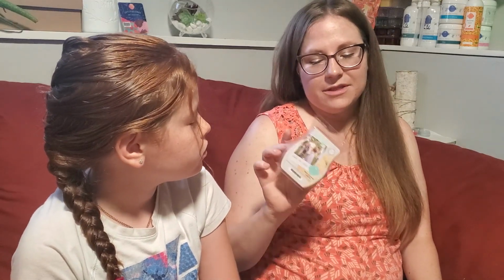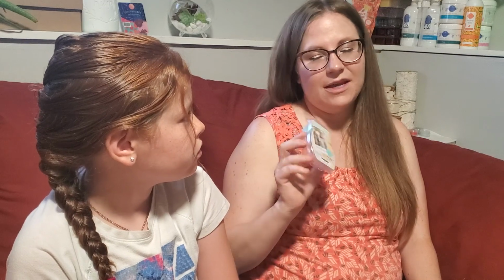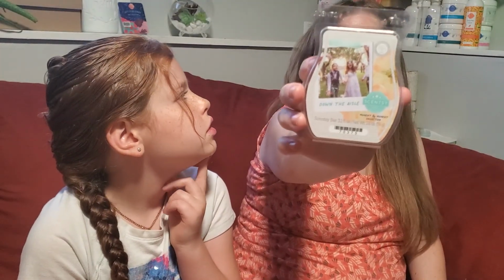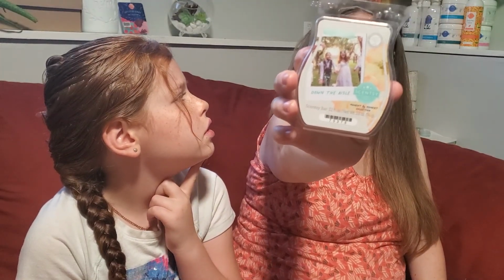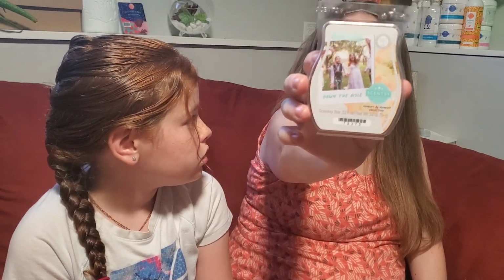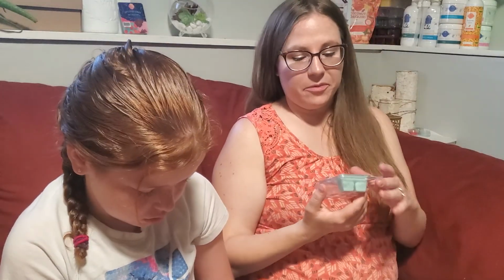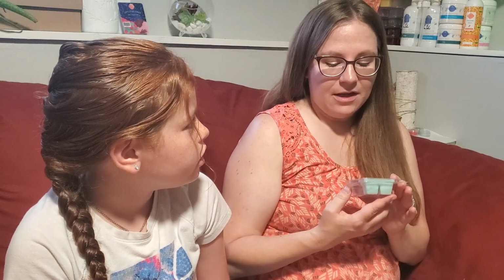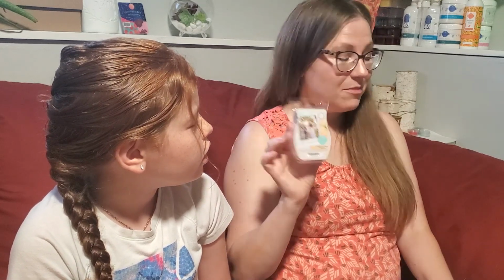So, this is pretty, but like I said, to my nose, it was really light. It was the lightest of the scents. And, you know, the scent description sounded really good, so I actually picked up 2 bars of this. I'm going to let the other one sit and cure for a little bit and try it out, maybe in cooler weather, and see if it makes a difference. Maybe try it in a different warmer that's not an element warmer, maybe even in a bathroom. But unfortunately it wasn't as strong as I was hoping.